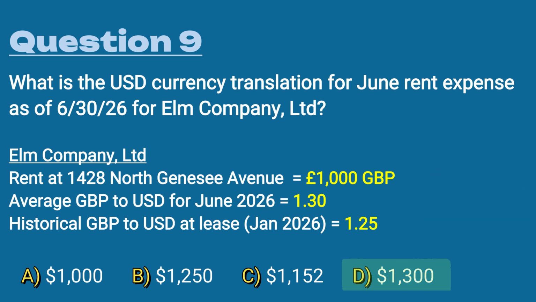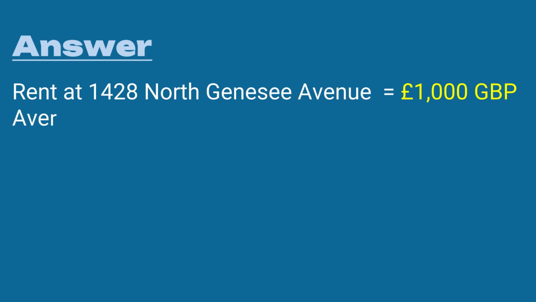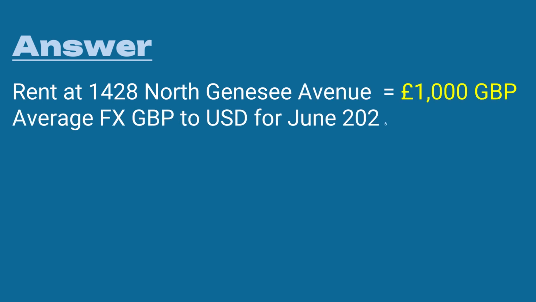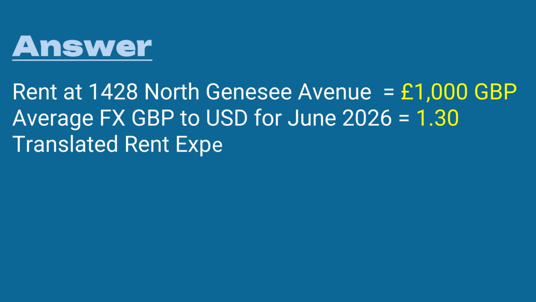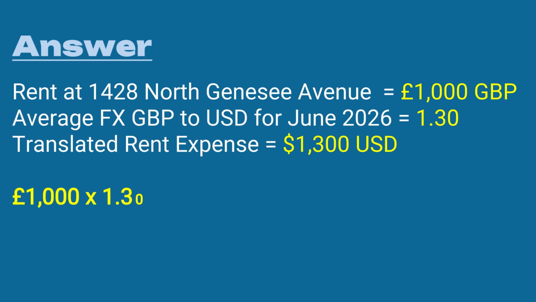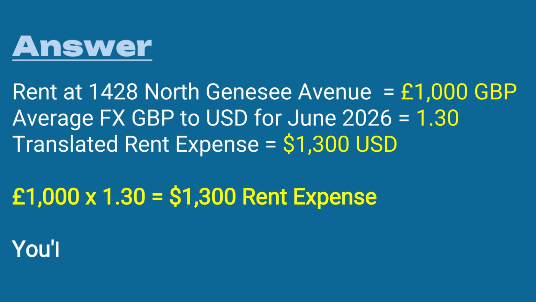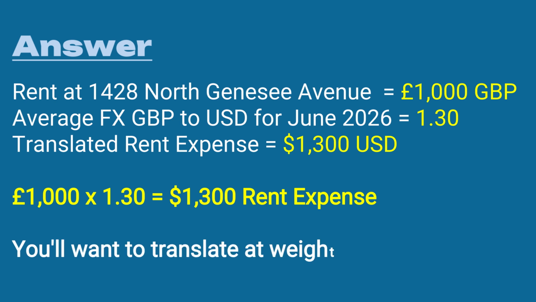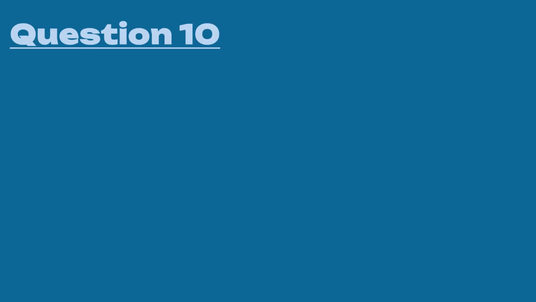The answer is D, $1,300. Rent at 1428 North Genesee Avenue was 1,000 British pounds. The average foreign currency GBP to USD rate for June 2026 was 1.3. The translated rent expense would then be 1,000 pounds times 1.3 to get $1,300 US dollars. You want to translate at the weighted average foreign currency rate for expenses.